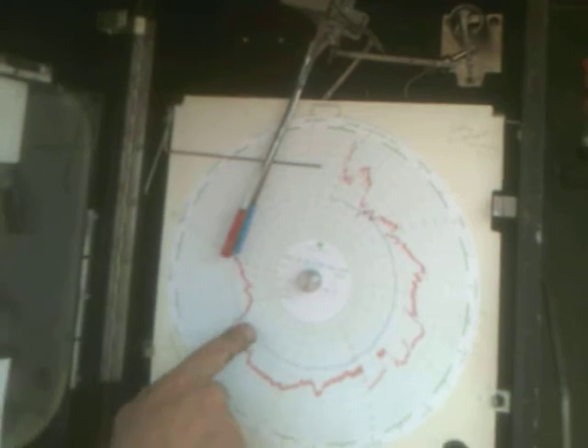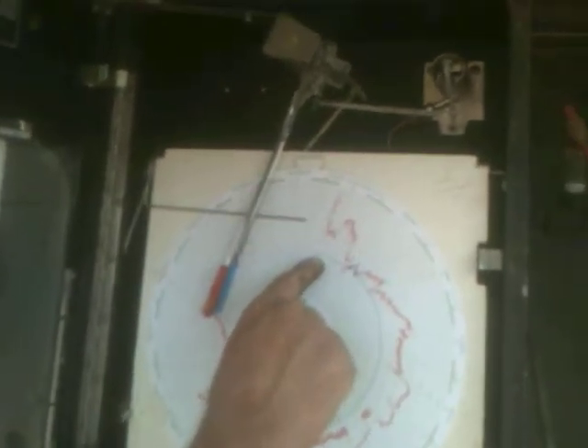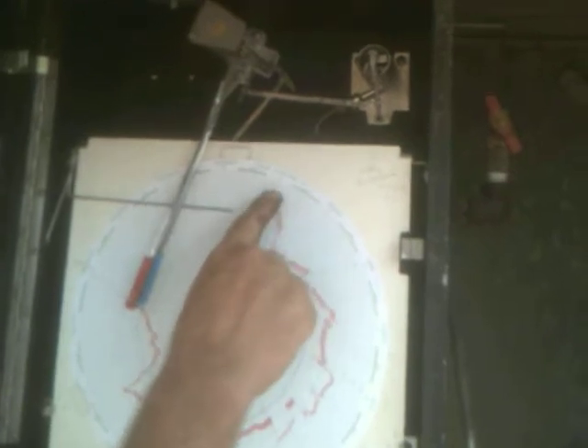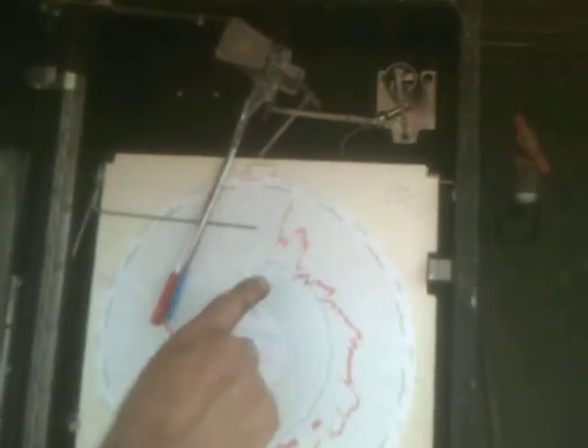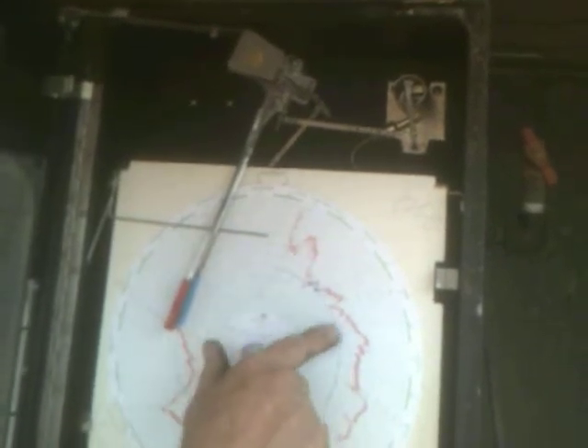We noticed it going back up there. We went back up here because we had to change out the hammer union. If this pressure goes down just like to 30, this will be peaking out. See, this is below 40 right here — see how high this was? So this is your back pressure. See how it came low here and how it went up here? This is your back pressure.